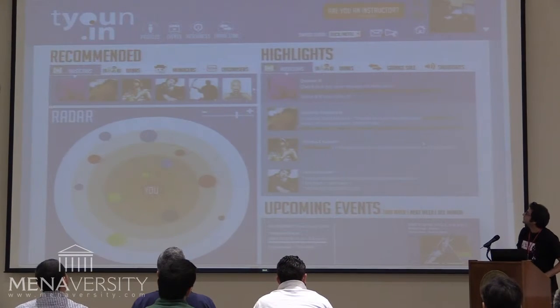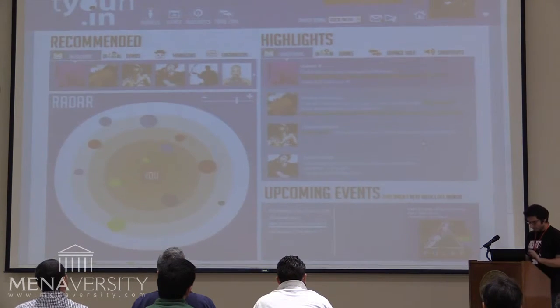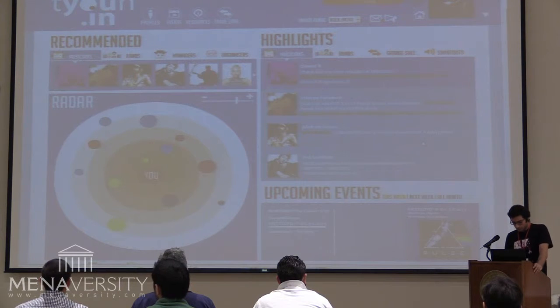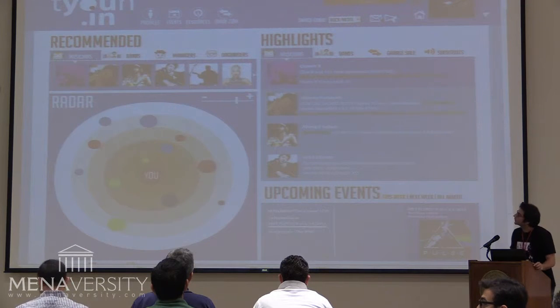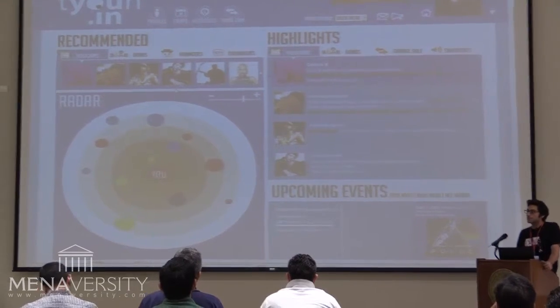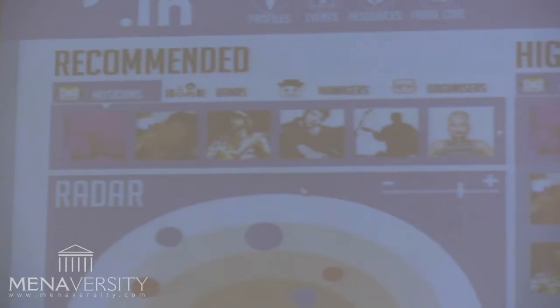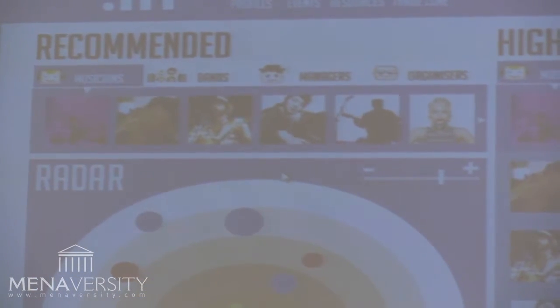So this is the main page. It's divided into several parts, so I'll explain them one by one. On the top side over here, can you see the mouse? Here, the website will recommend people based on the user's experience level, what type of music he likes, interests, and proximity to where I actually set my location.